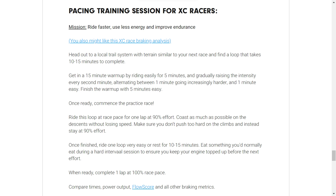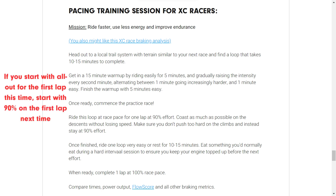Now if you're an XC racer, we haven't forgotten about you — because skills and braking are still super important, and obviously power output comes into play too. Pick a local loop that takes about 15 minutes, like a normal XC lap. The first run, go all out — race it like it's your first lap and start as hard as you normally would.